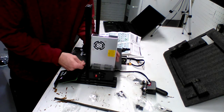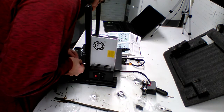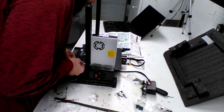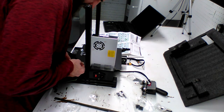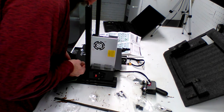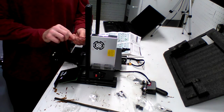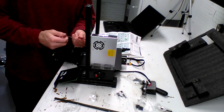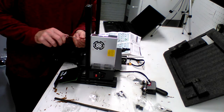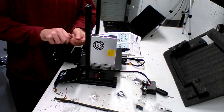I feel like this is an easy project, though. Well, I don't feel like it's an easy project, but I feel like it should be easy to get assembled. But I don't think it'll be easy to get it tuned so it actually prints well. That's my bigger concern on this. So that'll be kind of where I go back and check and make sure everything's snug fitting and properly assembled and whatnot.